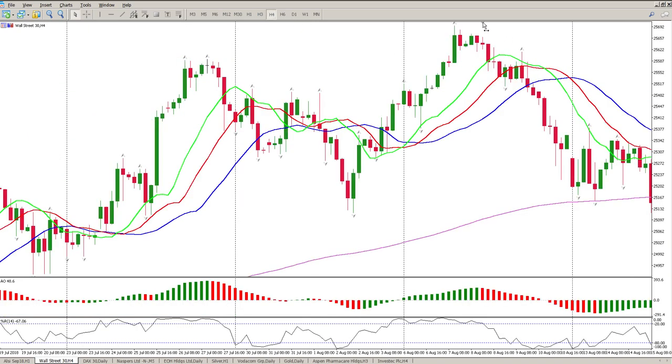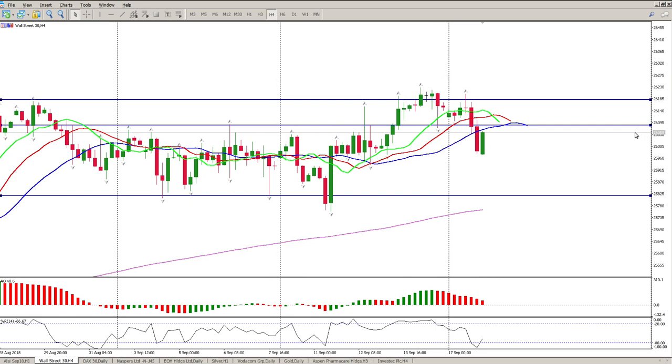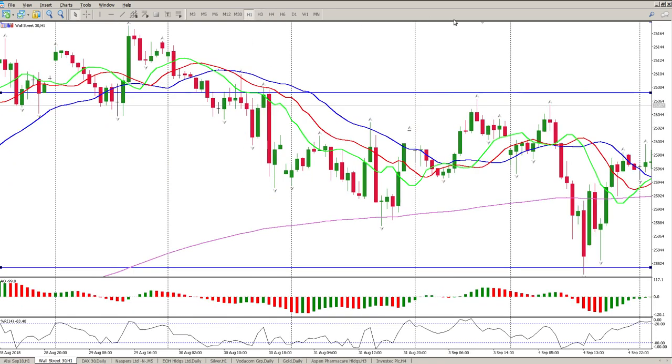I just want to get down through the different time frames so we can see what's going on. So you can see the 4 hour, we have broken through the alligator, although the alligator has been kind of sleeping. So we have broken through it, and could argue that we're testing now as well. Okay, so it's interesting to see how a break of the alligator retest lines up with the daily retest. And I think that's our daily retest.